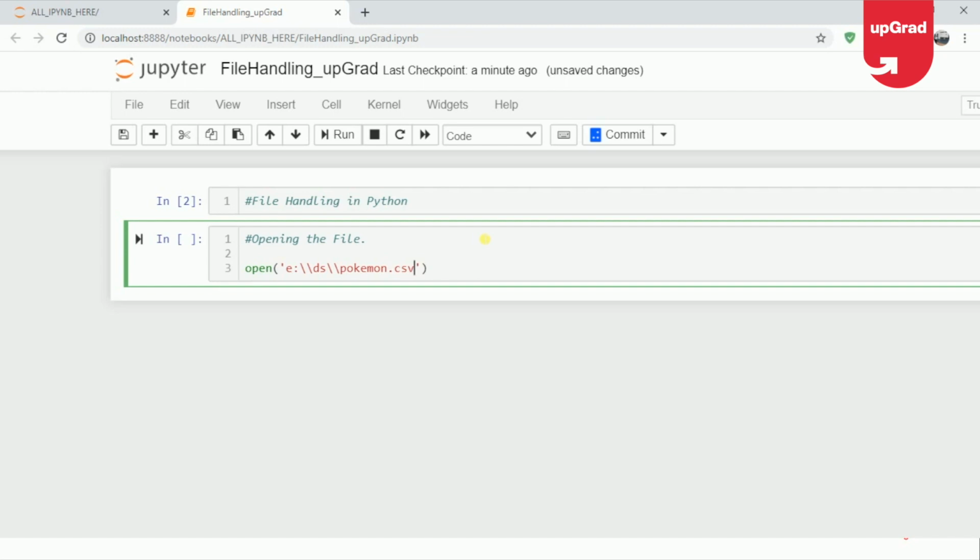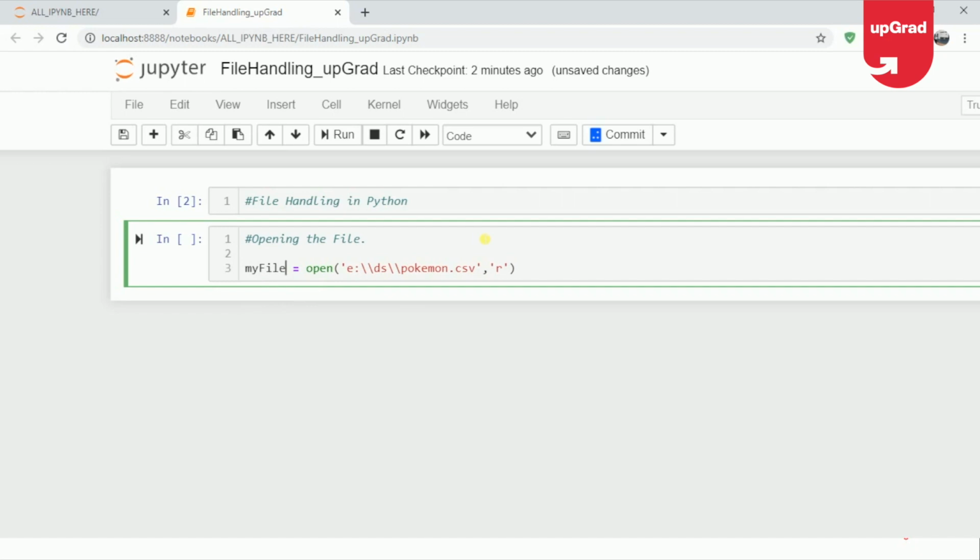Now here I'm using the open function which will be opening the file, and here we need to specify the mode. Now what does mode mean? Mode means what we want to do with this file. So let's say we want to read this file, so we'll write R here. R is for reading the file. But here is a twist. If you do not specify any file mode, then the default file mode is read. But as we are doing it for the first time at the beginner's level, for better understanding, we'll write R here. Now on the very left side, we'll create an object called, let's say, my file.